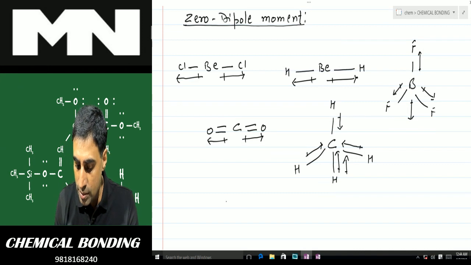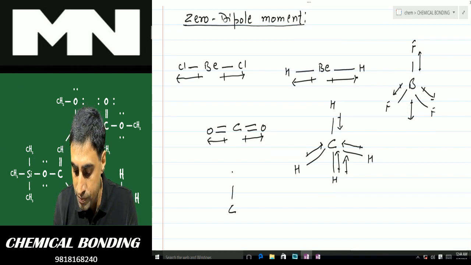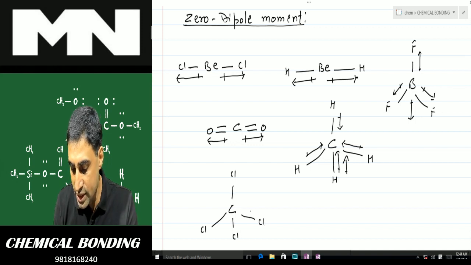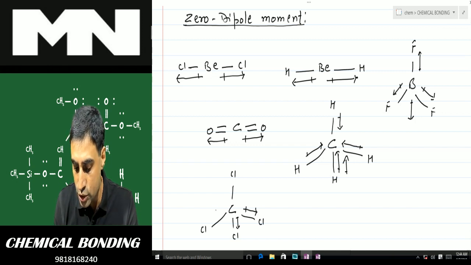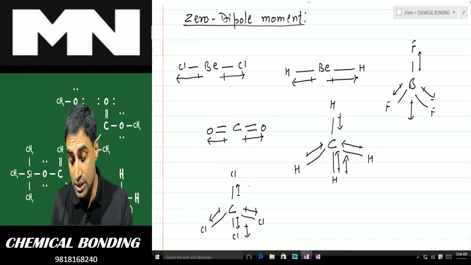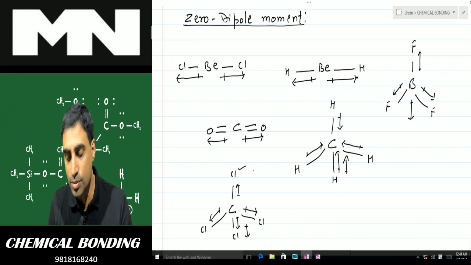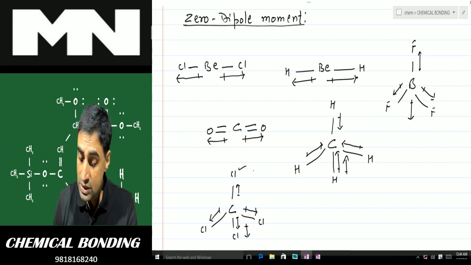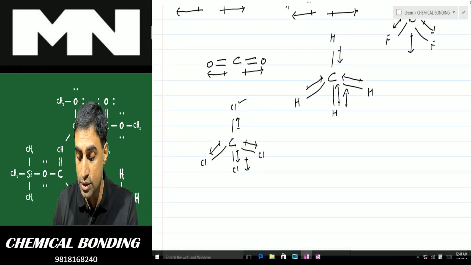Likewise, if I talk about carbon tetrachloride, CCl4, that again is tetrahedral. The only thing is the head of the arrow will project in a different direction toward chlorine, because chlorine is more electronegative. So it is like this. The resultant dipole moment of 3 carbon chlorine bonds is in this direction, which gets cancelled out by the second one, which is at the top, and that's why it has got a zero dipole moment. So these are some of the molecules which have got zero dipole moment, and that's why they are known as non-polar compounds. Now we'll come on to the question based on this.